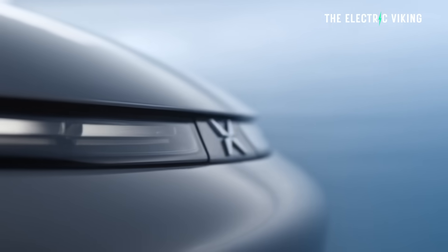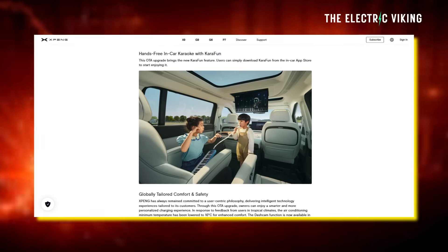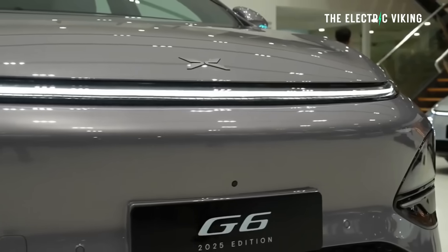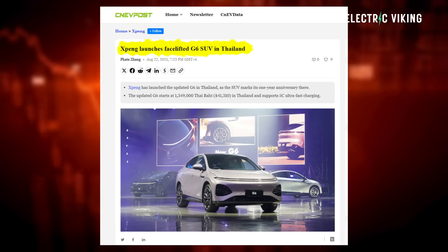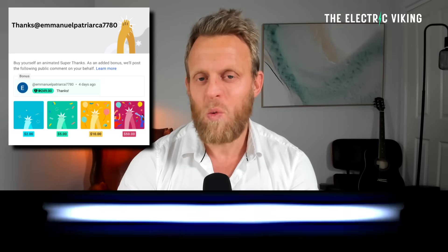This video covers two things: the existing XPeng G6 that I own, with a bunch of new updates — 25 new changes over the air including an interesting karaoke feature and other stuff you might actually use — and also some details about the new XPeng G6. The new version has just gone on sale in Thailand, which is a right-hand drive market.